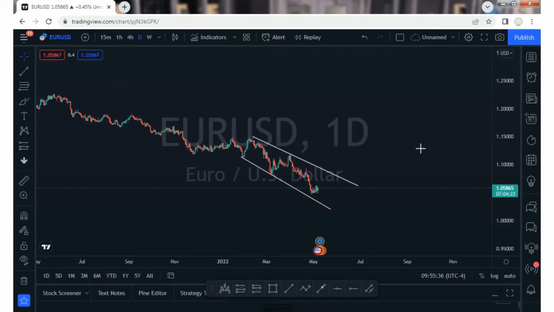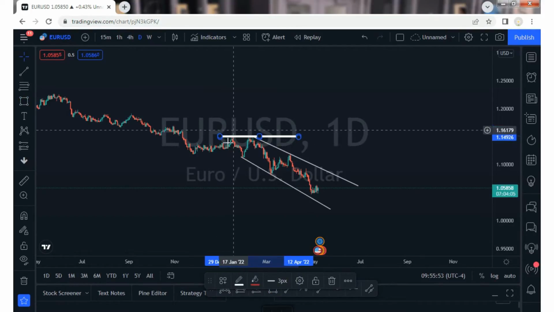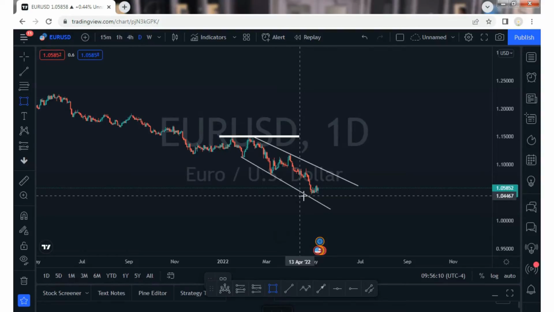Now I'm going to pick my rectangle tool and also spot our proper support and resistance. Now I can see this is a resistance here, this is a resistance here. Price failed to break above this ceiling, which is my resistance. And we have more than one. This is 1, 2, 3, 4, and so on. Now we're going to plot our major support. This is just our support over here.